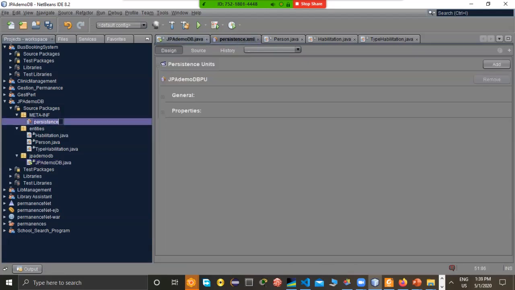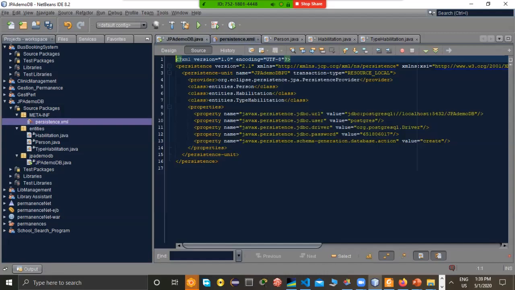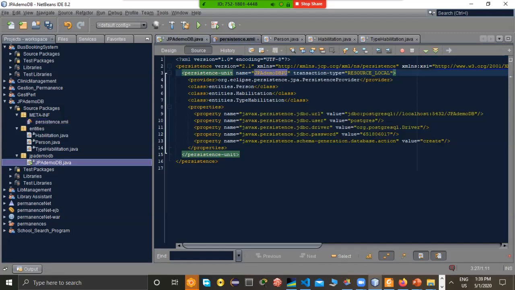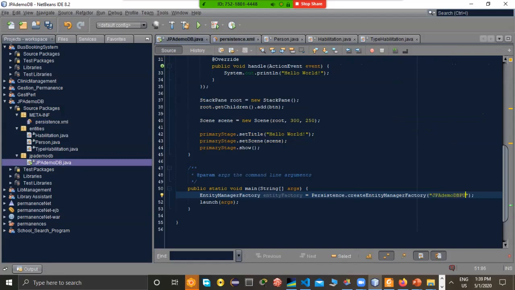And to find the name, you just have to go to the persistence unit and copy this name. Persistence unit name, copy this one, come here, paste. So we are done.